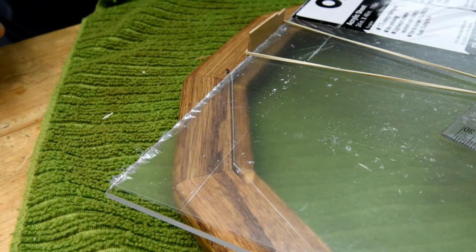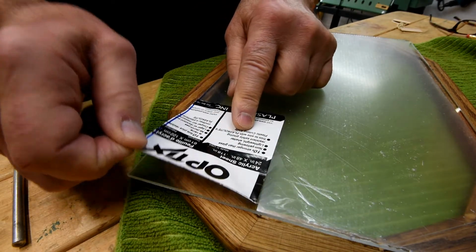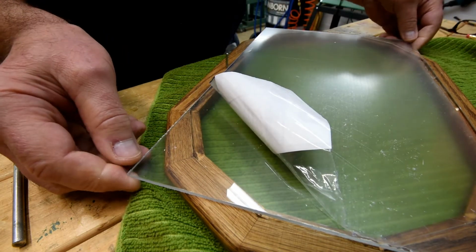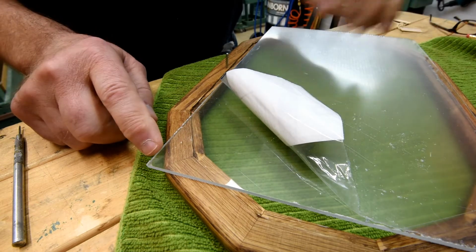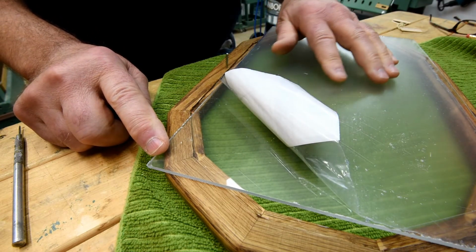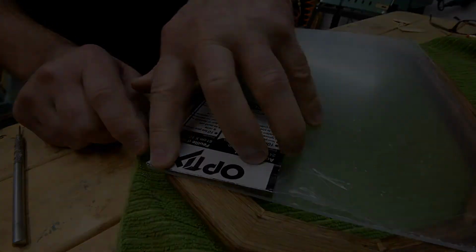I think this will work okay. Now of course right here where the label was, I had to peel the label back and score directly on the plexiglass itself. I was hoping not to have to take this protective plastic off until I was completely finished here. But I'll just put it back here for the moment.